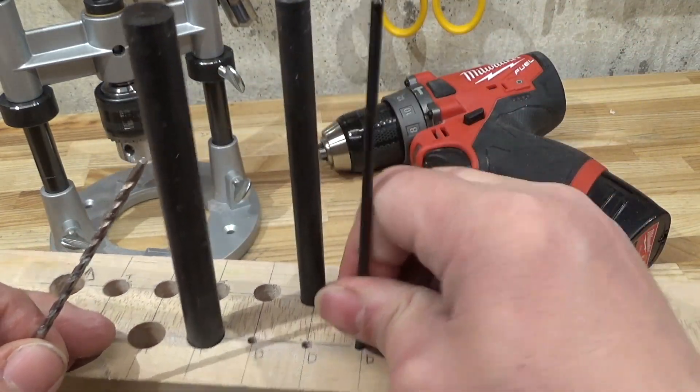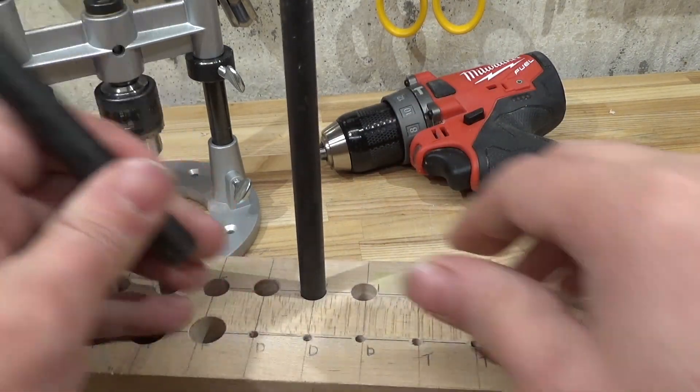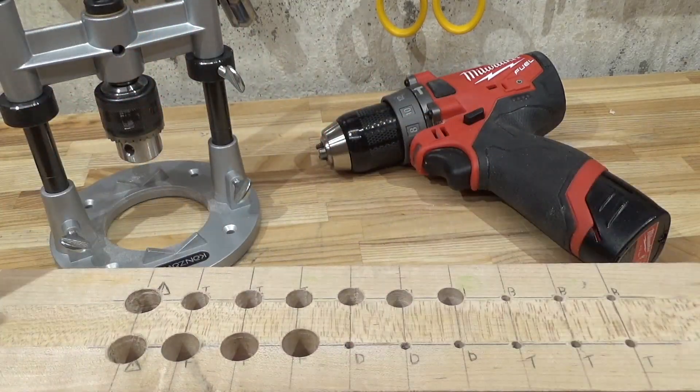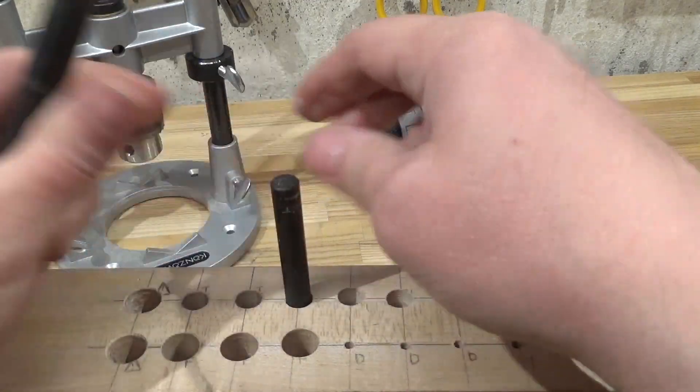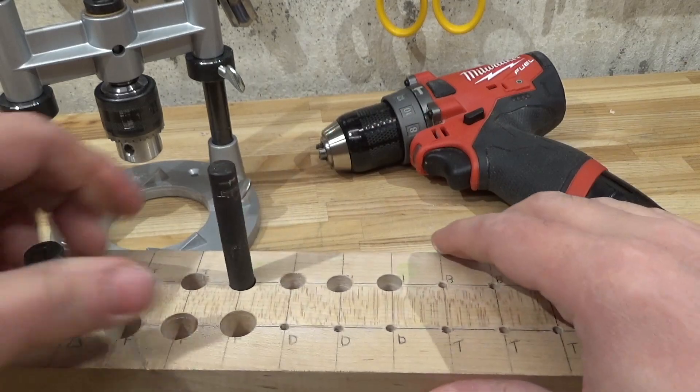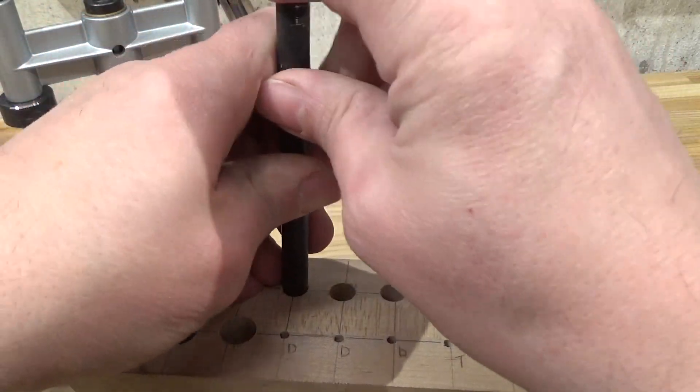It's supposed to be normally one-eighth, and obviously the hole is just all wavy, and this transfer punch is not fitting in very well. Similarly, the spade bit as well as the auger bit—those holes are really loosey-goosey. So that's not too surprising.